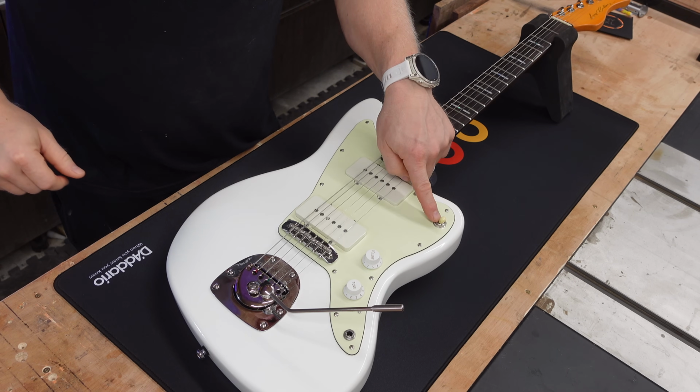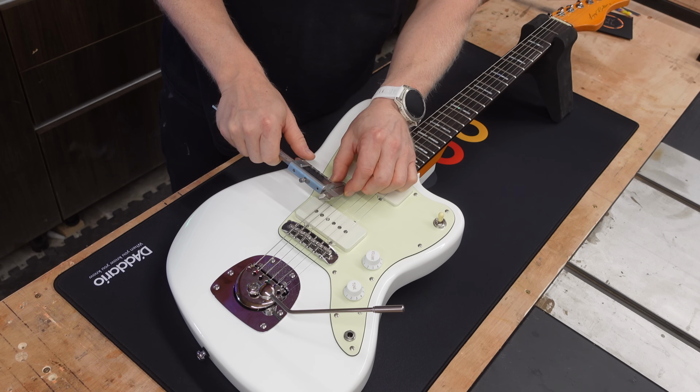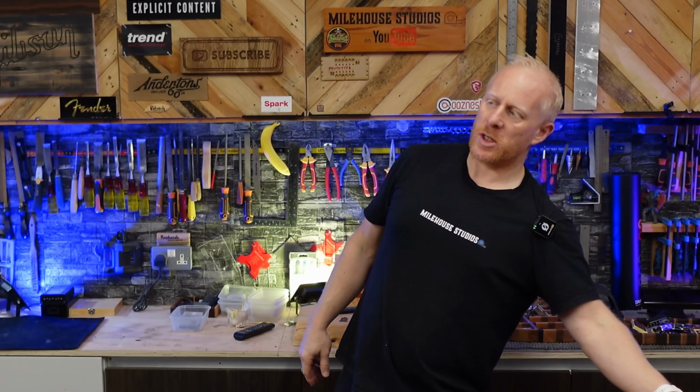It's got a switch in a weird place. The switch, which does switching, I've checked that, it does switch things. I don't know what size these strings are. Let's have a little cheeky look. And the strings are 10 to 46, which is the gauge of champions, because it's what I've got.